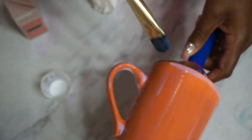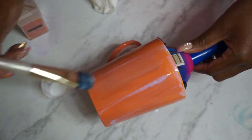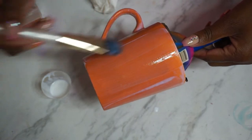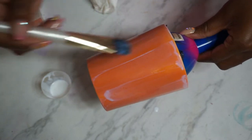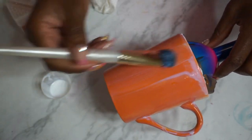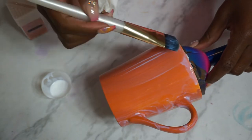I'm going to try this on another ceramic cup, but I'm going to do it with a different color glitter. So I know they say this is really good for holographics, but I used the holographic orange, and I don't know, it just looks weird to me. So I want to try just with a straight silver and see how it looks, to see if this is the method that I think I want to use more in the future, especially for my Period 6 Designs business.